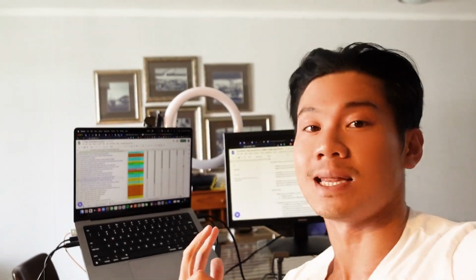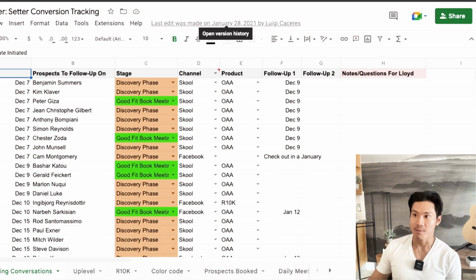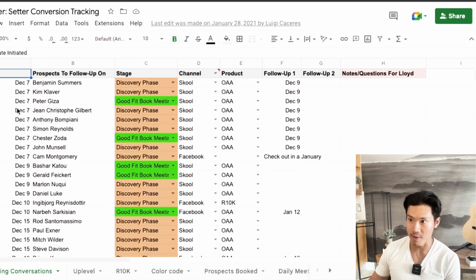And this is really the case because you no longer need to be worrying about switching between tabs and trying to understand and find out where your documents are. When you have multiple screens, it allows you to have access to much more information that allows you to work faster. So one of the things that I would definitely have would be their CRM. So for a setter, it might be their prospecting CRM, all of the DMs that they're sending, all the cold calls that they're making, where the prospects are in the conversation. So that might be something that they have.